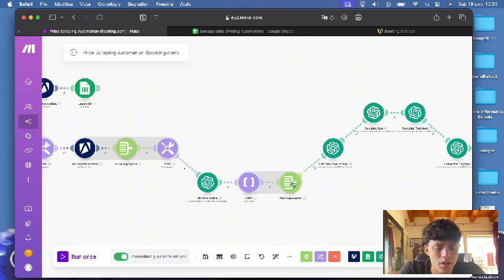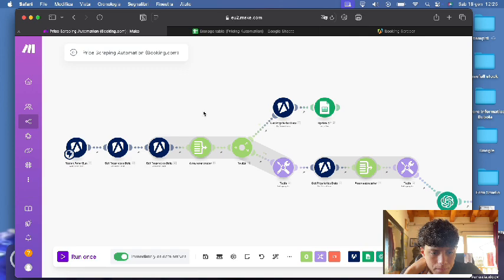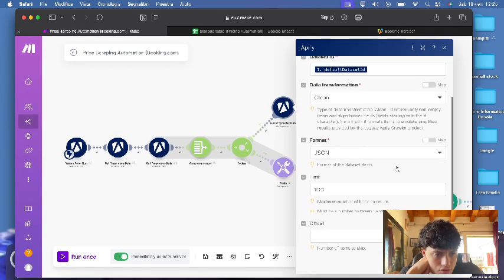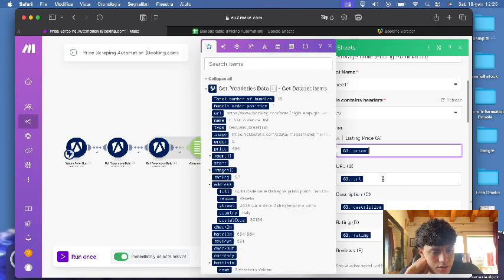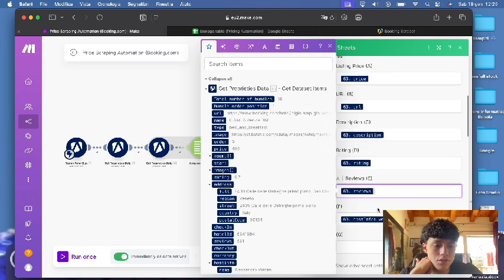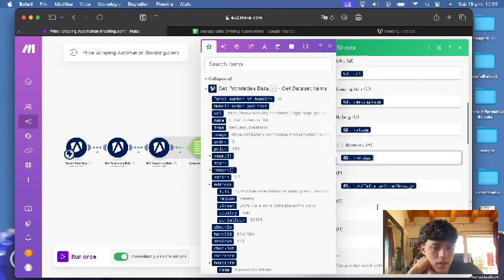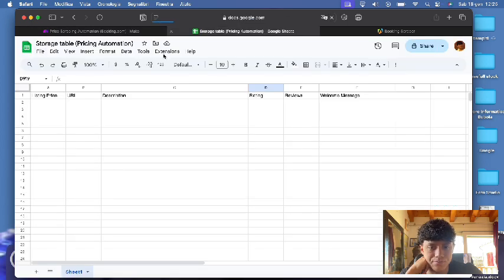Then I extract the welcome message, the price, the URL, the description, the rating, the number of reviews, and I put all of this into a spreadsheet.